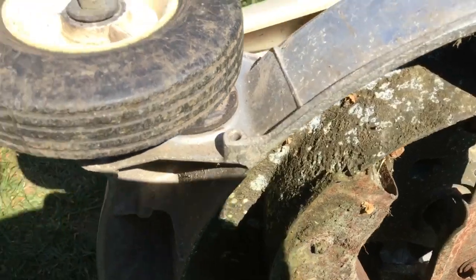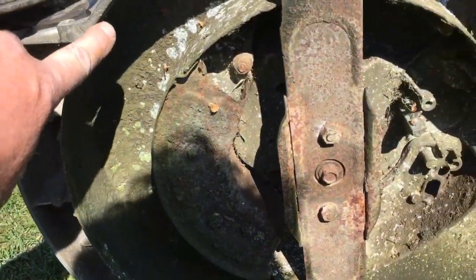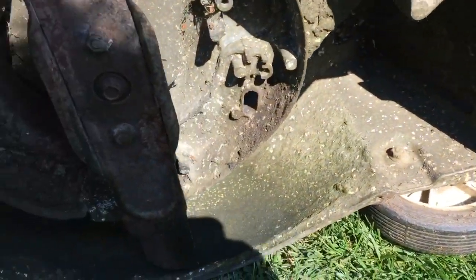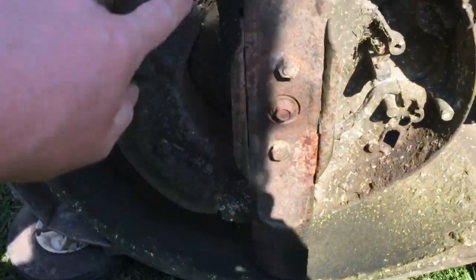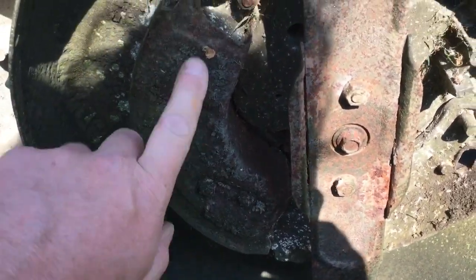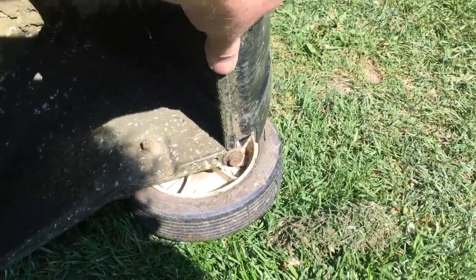So there's a view from underneath. You can see the body is really good. The sun might be in your eyes a little bit, but there's no damage to it whatsoever. The blade's pretty sharp, I reckon. I reckon this mower was hidden away for quite a few years. I don't think it was used. And the exhausts on these, I think, like the others, are underneath. I think that's the bottom of the exhaust. So the flap is all pretty good.